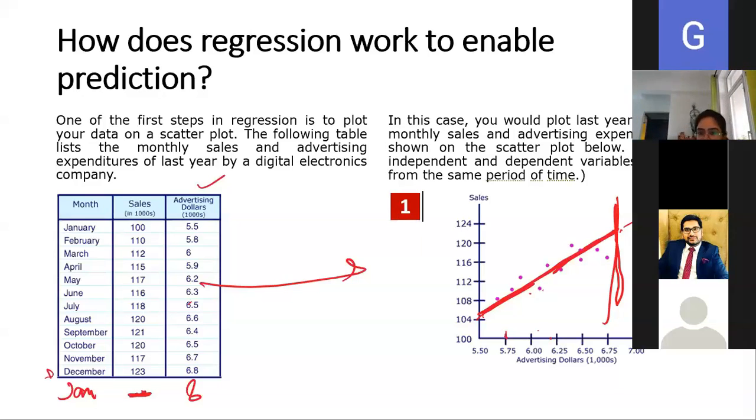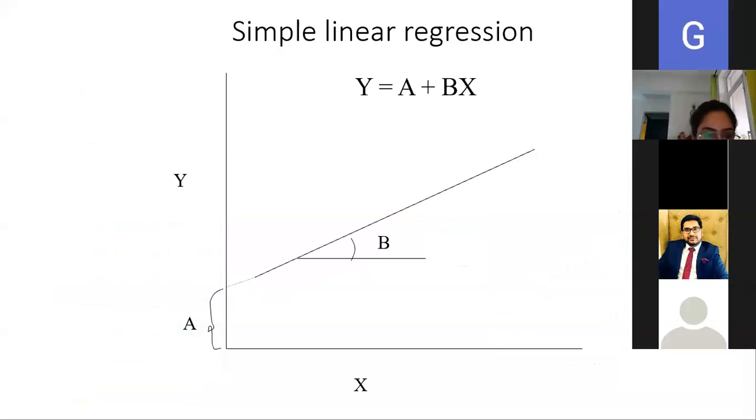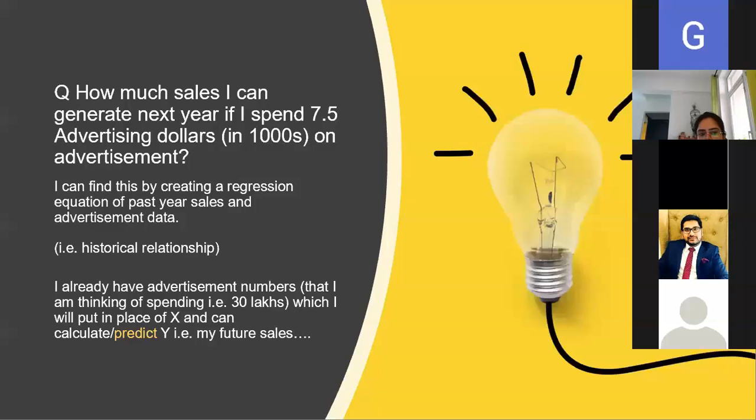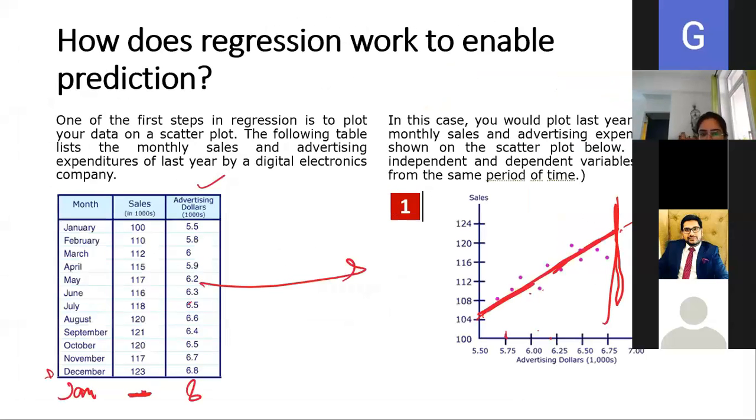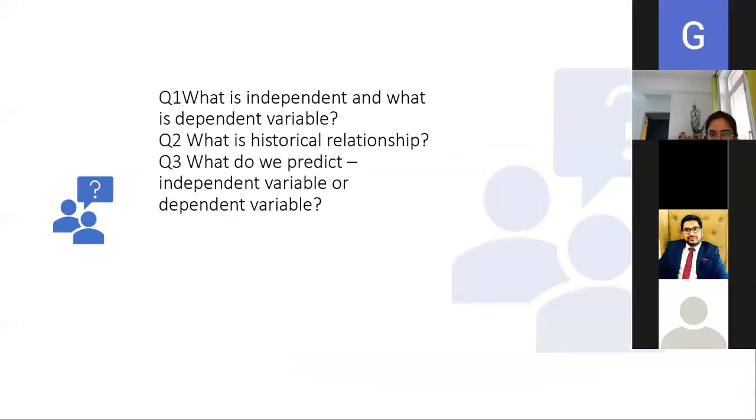Did you understand something? What we are doing in regression is just taking a relationship from past data. We try to form an equation, and whatever we want to know, we just feed in that information. Let me show you this. Prediction. In simple terms, you are predicting how the past data behaves. They are following a straight line. The past data is in straight line form. And you find the equation of that straight line, and then you can predict the future. So this is what you are doing in regression.